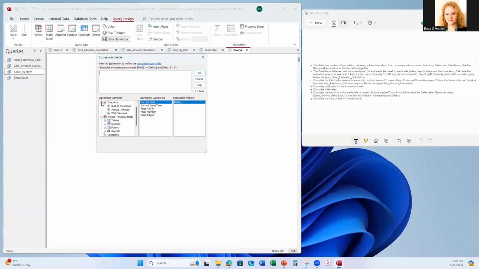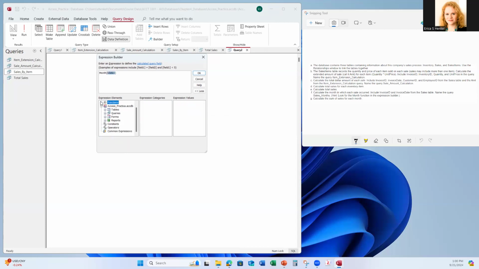Okay, they don't have this function in here, it looks like. Let's see, date and time function. Here we go, that's what I'm looking for. So I did built-in functions, date and time, and what I want is month. So if I do month, we need to put whatever the date field is in here.